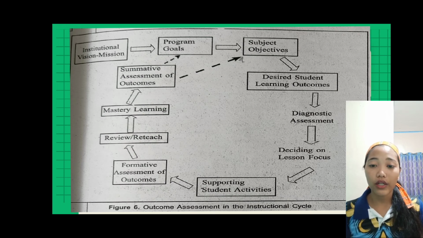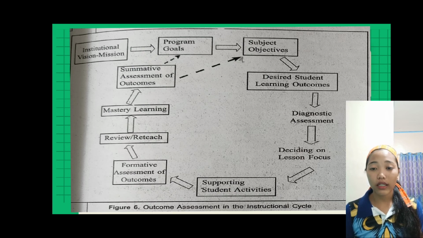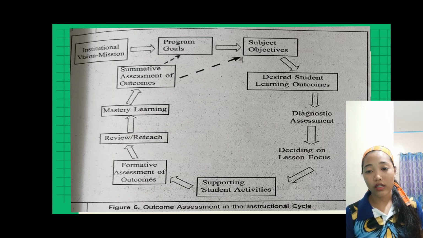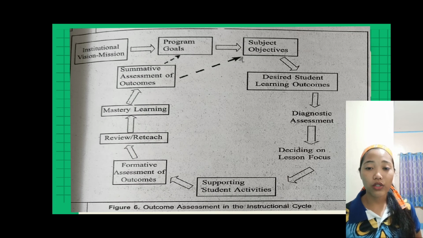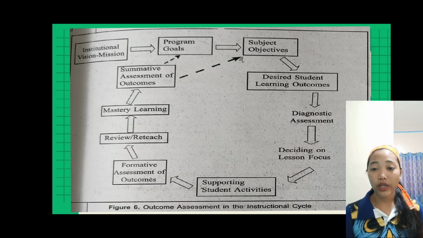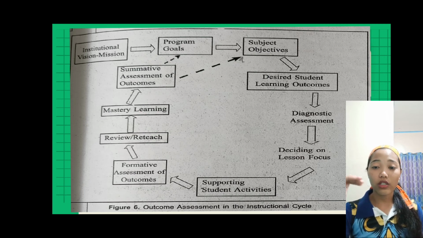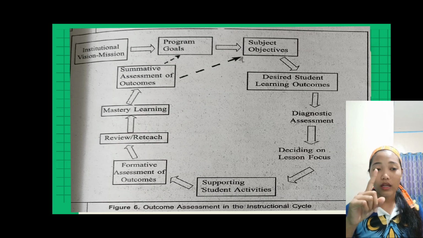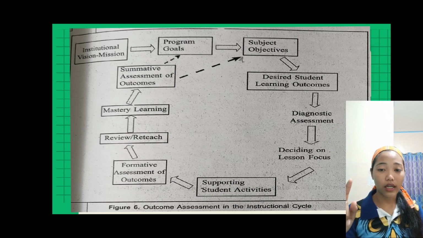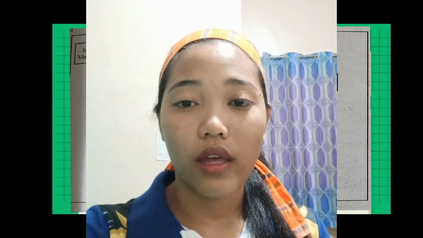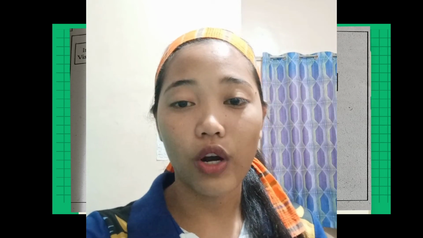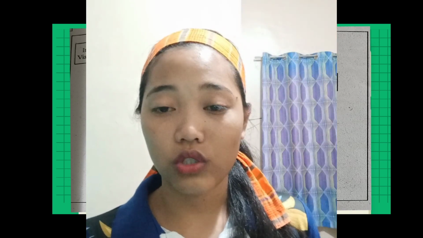As we discussed earlier, subject objective is the goal of a teacher in a class, or the learnings, the discussion that the teacher wants to deliver during the class session. So this summative assessment of outcome reaches the goal, which is the program goals and the subject objective. So that is for the instructional cycle. That is all the process of the instructional cycle.